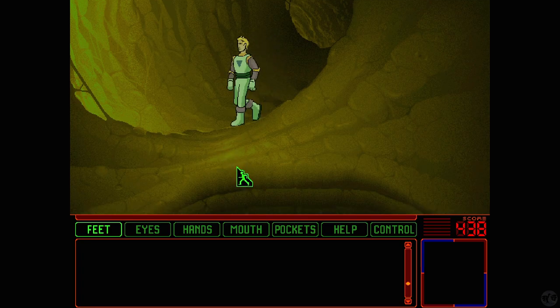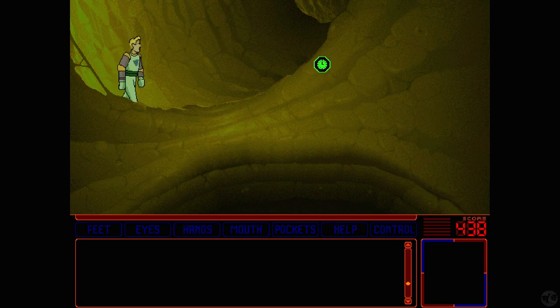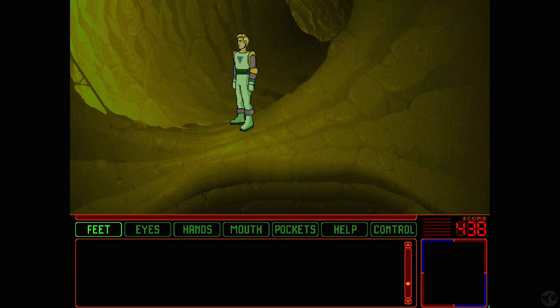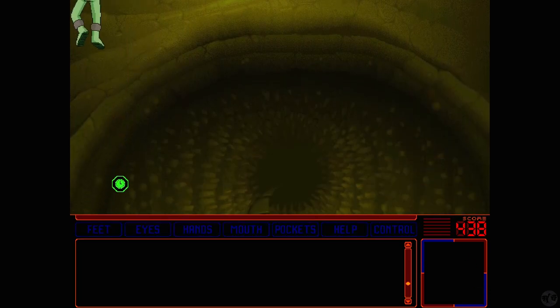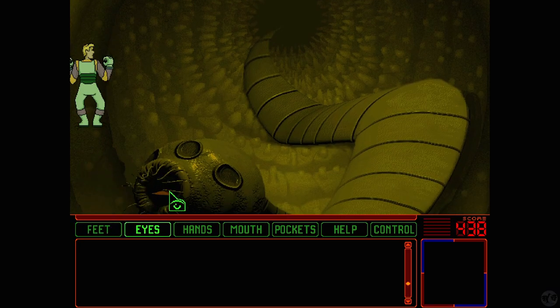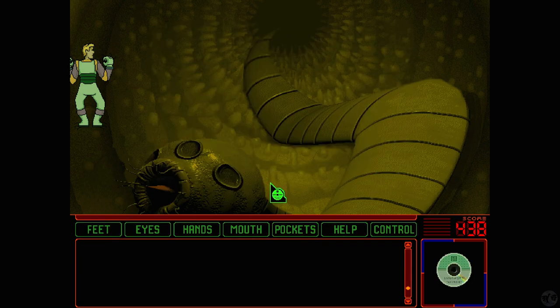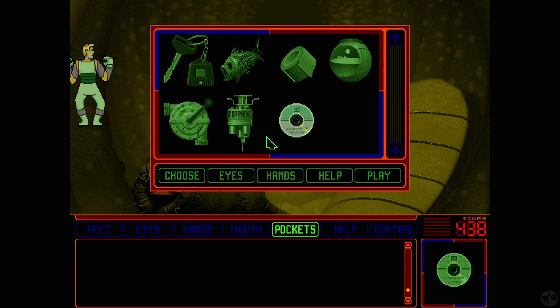It's kind of weird the way we're walking on this thing. So we come out this way, now we're down here, but I can't go to the right, because every time I try to go to the right, he does that. So there is no exit this way. And here's the... that thing is horrifying. Great Scott, that certainly is one buff parasite. I think I'm gonna spew. But who'll notice? Man, that thing is ugly. That's something out of Silent Hill.